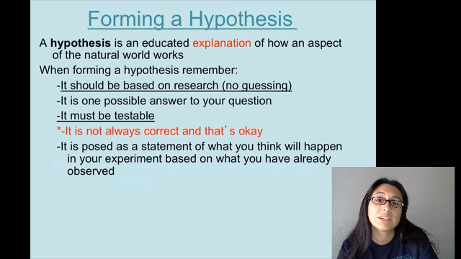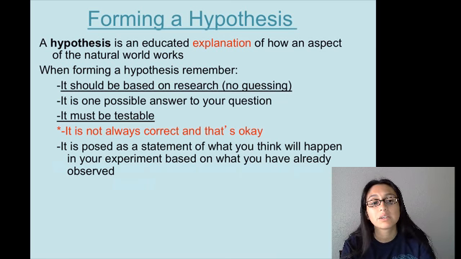You want to take a look and see what other people have done in relation to your question, and use that to help you create a good hypothesis. If you do, you're going to get closer to your answer. Okay? Second thing, remember hypothesis is just one possible answer to your question. So that means while you're trying to form your hypothesis, you might come up with several. You're going to want to write those down, because if your top hypothesis, the one that you think is the answer, doesn't work out, you'd move on to the next one.